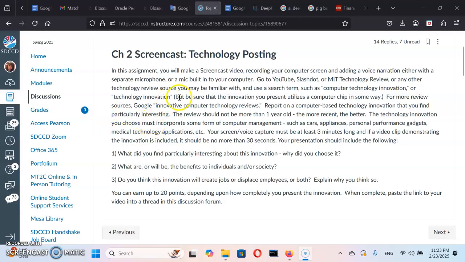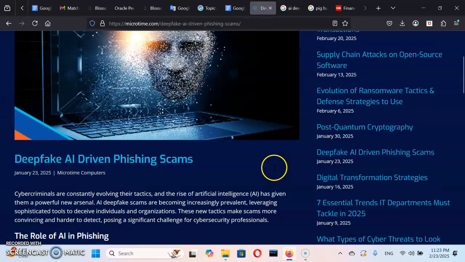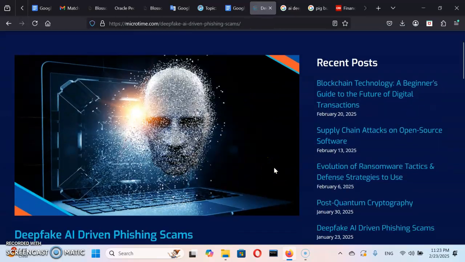So today I'll be sharing the technology I found interesting. In this particular assignment, I'm going to be focusing on the application aspect of it. And the application I'll be focusing on is the use of deepfake. So deepfake basically is using someone else's face and voice and tone to mimic said person.